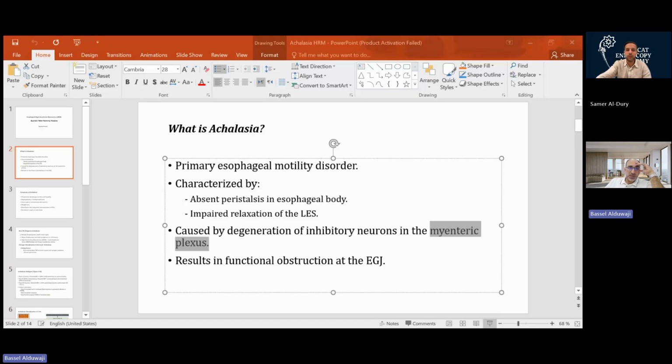Again, as you mentioned, we have three types of achalasia: type 1, type 2, and type 3. In all three, we should have an elevated IRP. This is a must, but it's not enough. For achalasia type 1, there should be an elevated IRP. The last reference value for the normal IRP is around 20 to 21, so it should be above 21 or 22.